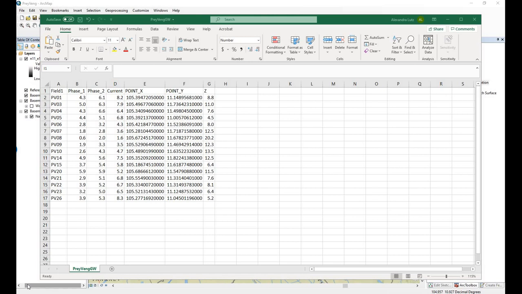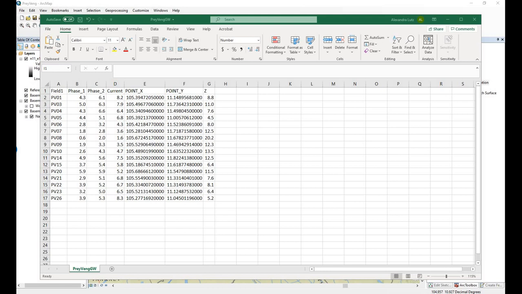If you do not have land surface elevations for locations in an Excel spreadsheet, see the exercise and video for how to obtain them from a DEM. In this example, we'll use Prevang groundwater levels taken from a country report. The tube well locations shown here are not true locations. They were randomly assigned, and their land surface elevation was added from the exercise.